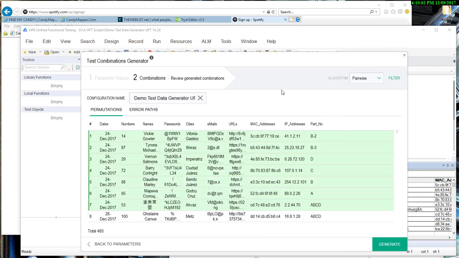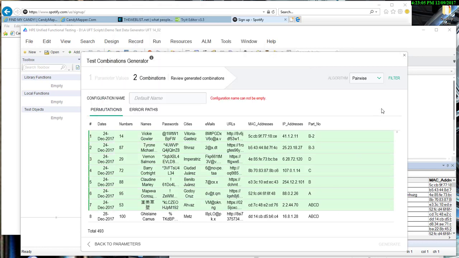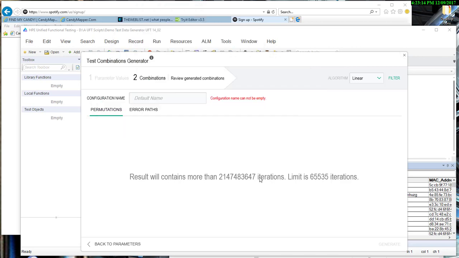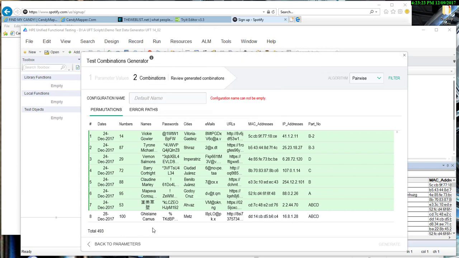Let's go take a look at some combinations, combine all this data together. Our initial combinations are done in pairwise, which means that we don't compare every single column of data with every other piece of column data. And you know why? Because that would be just too big for us to really process. We'd probably be running for a year before we got through all those iterations. But you do get a pretty good combination, even with this number of items: you get 493 combinations that you can compare back and forth to.